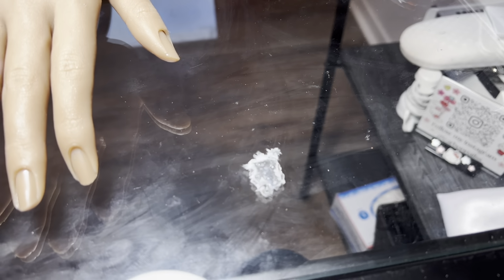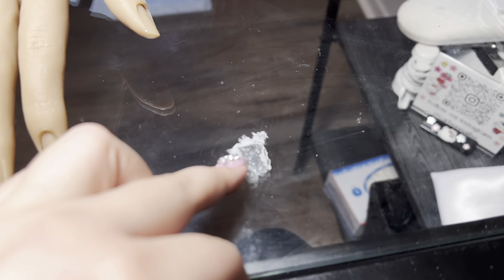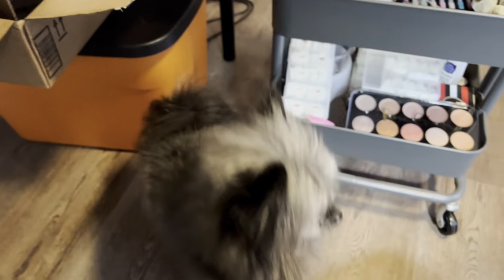I accidentally cured this tissue with gel on it on my desk. I'm trying to soak it. Little Joe! Hey, there you go.